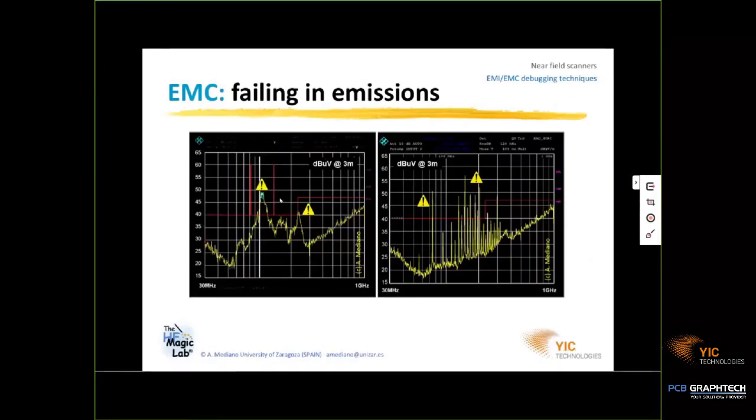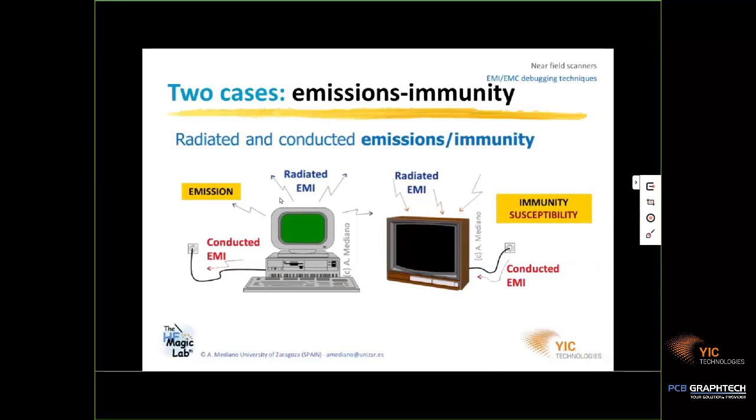Let's go to the back. This is the slide I was explaining before. When you have a problem of EMI and EMC, the idea is that you have two different problems: emissions, or immunity and susceptibility problems. I was explaining that your product can inject noise in the environment through the air. This is what we call radiated emissions, or we can inject the noise in the power supply cord. This is what we call conducted emissions. If we are interested in immunity or susceptibility, the idea is that the noise is received through the air or through the power supply cord.